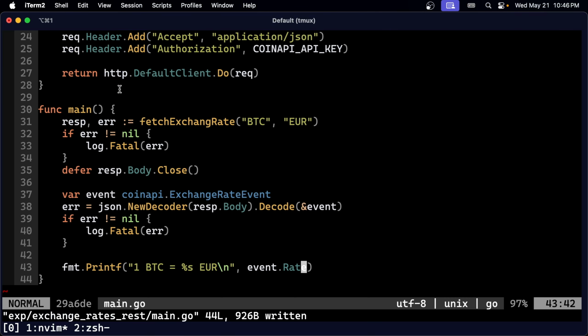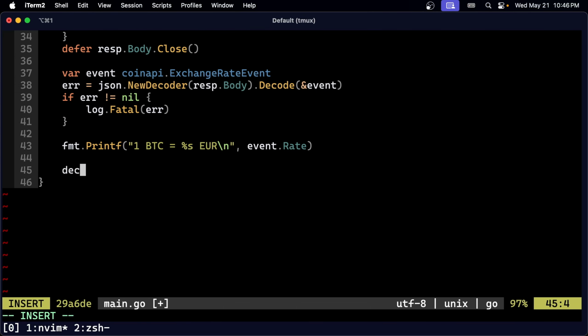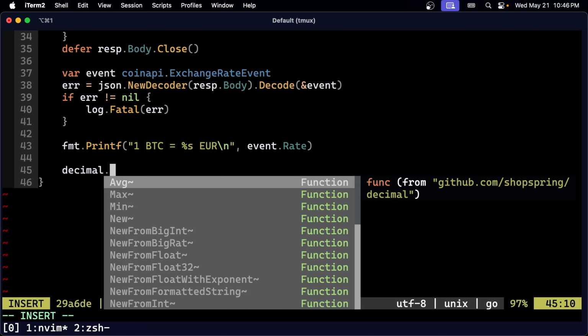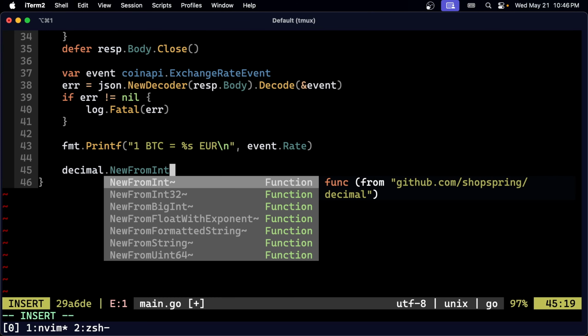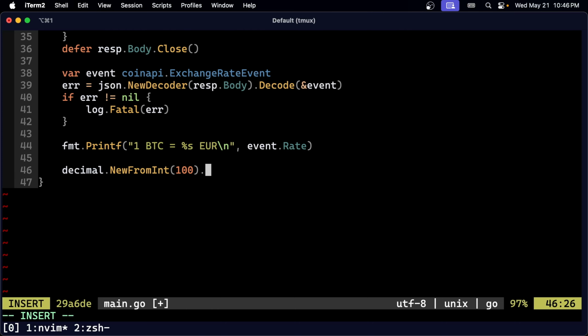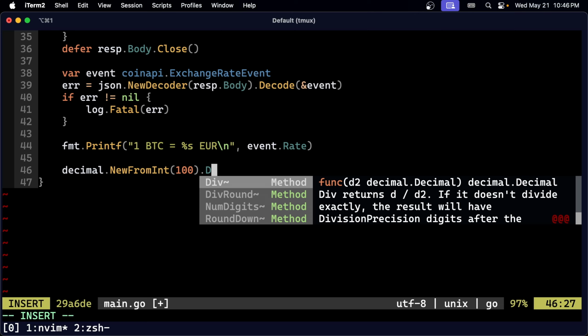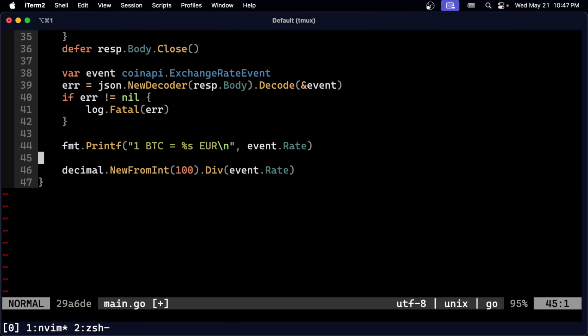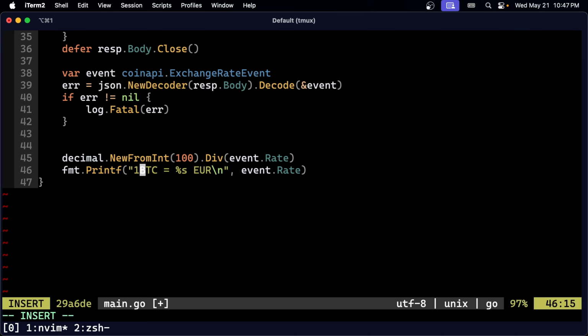Great. So let's say if I wanted to see how much 100 euros would be, I know that decimal, and decimal new from int 100, and I want to divide it by event rate, and then I can say something like 100 euros equals this much BTC.